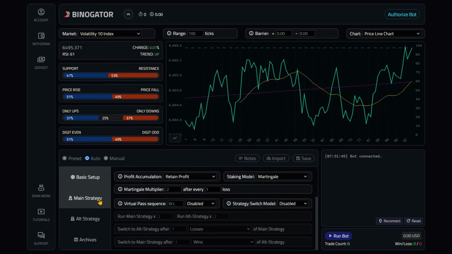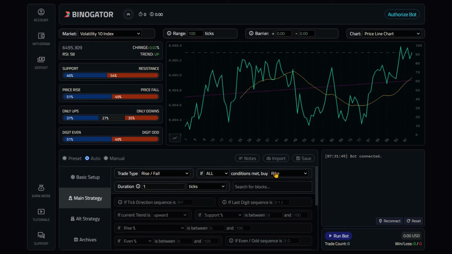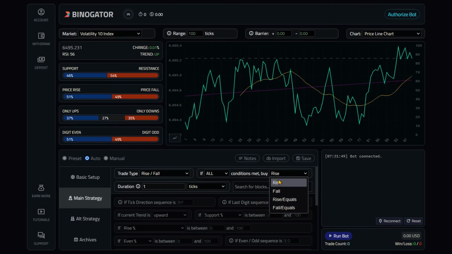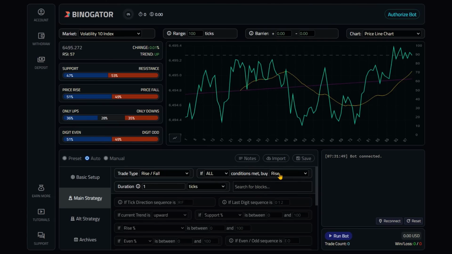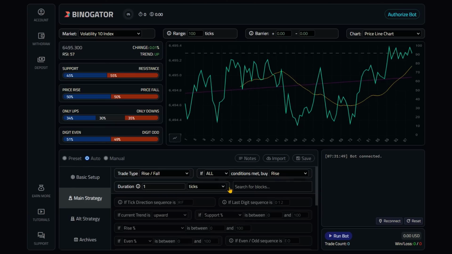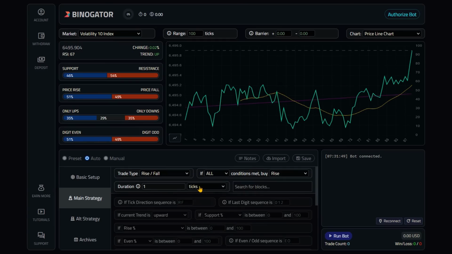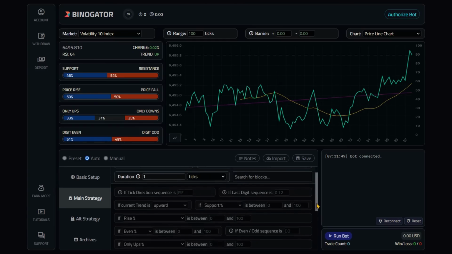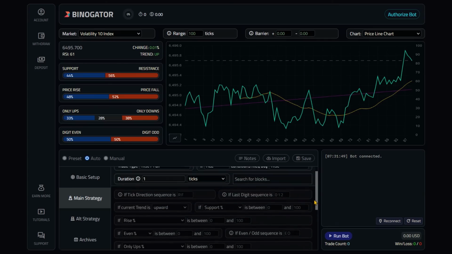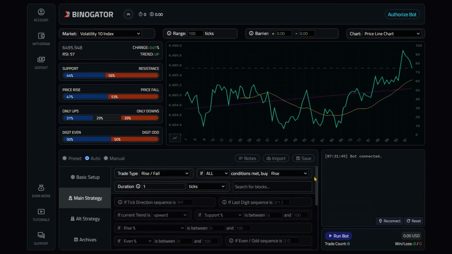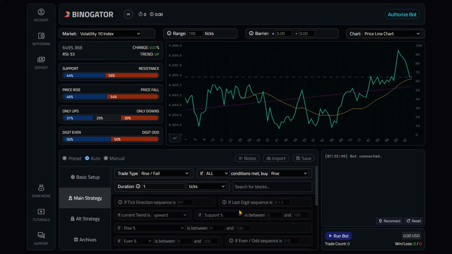In the Strategy tab, we choose a trade type, set what conditions to be met, and then select our preferred contract type. So, here we are instructing the bot that, if all conditions are met, the bot should enter a rise contract. You may set other parameters too, such as the duration. Then, down here we have a pool of condition blocks to select conditions from. Since we currently have no condition blocks selected, if we run the bot, it will start purchasing rise contracts straight away, because there are no conditions to be met.